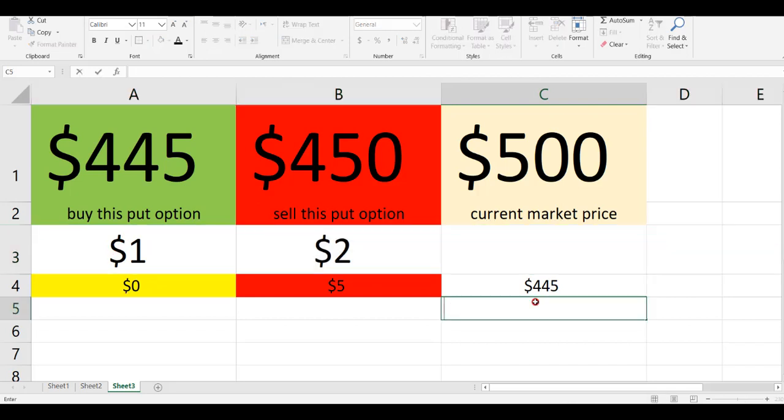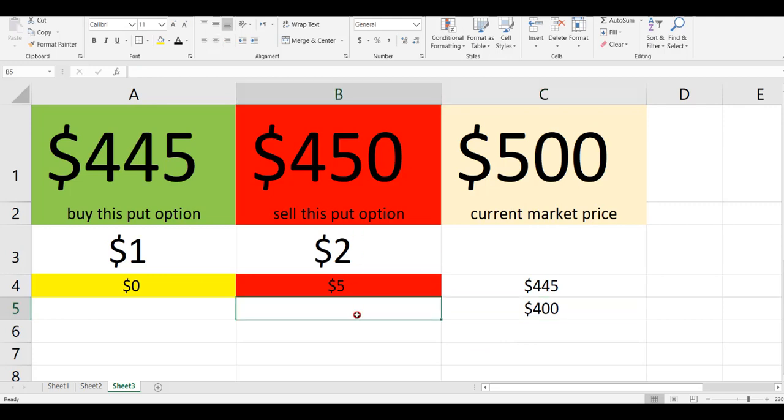If the stock is trading at $400, so remember, your initial assumption is that at expiration in 30 days, this stock is going to be trading above $450. So I'm going to go ahead and make this trade to make money. But then your assumption was completely wrong. The stock is trading at $400 come expiration.